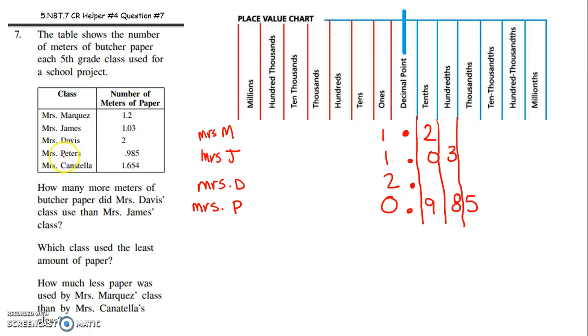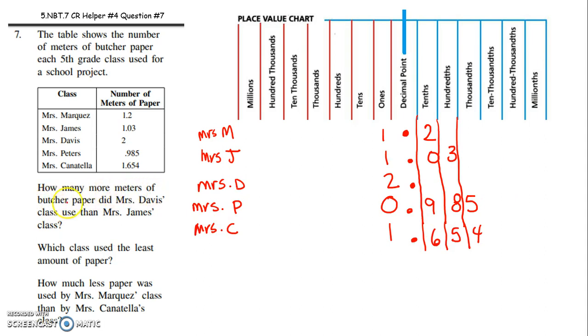All right. And Mrs. Cantanella's class was 1 and 654 thousandths. It means my number needs to end in the thousandths place. All right. So I just wanted to make sure we reviewed all of these.